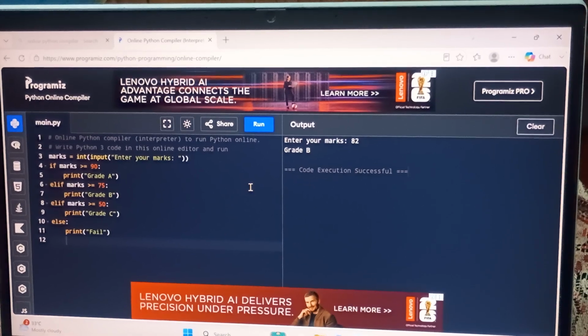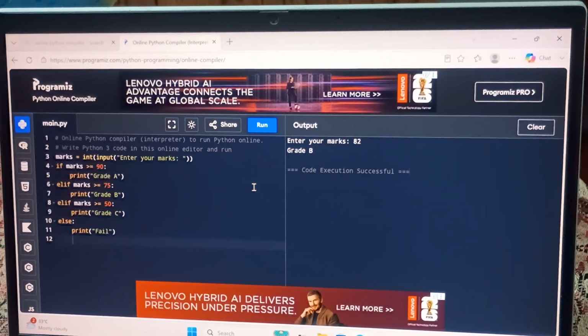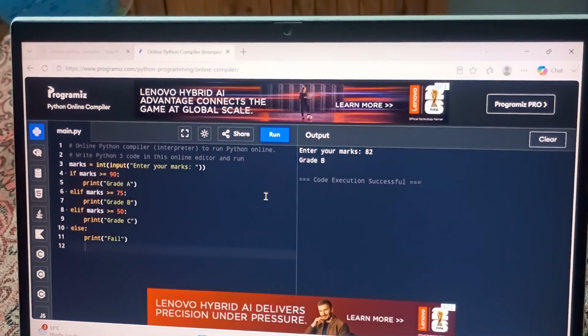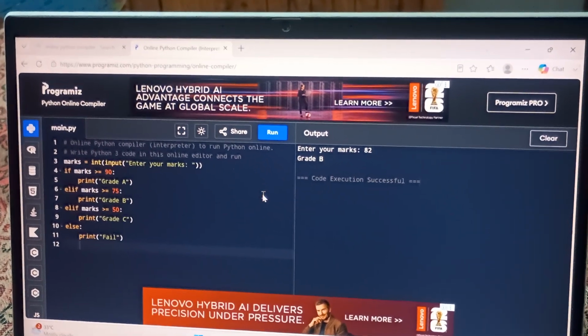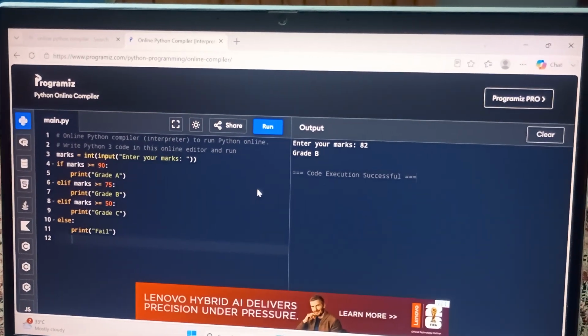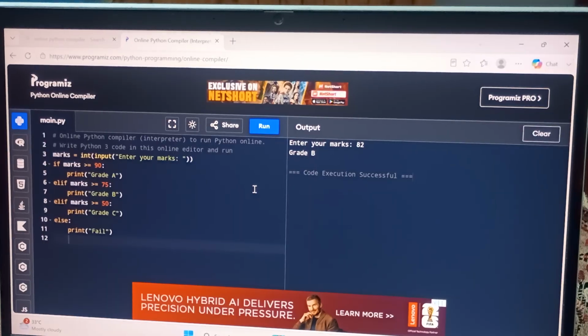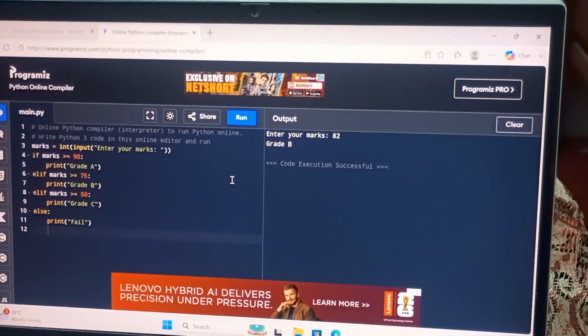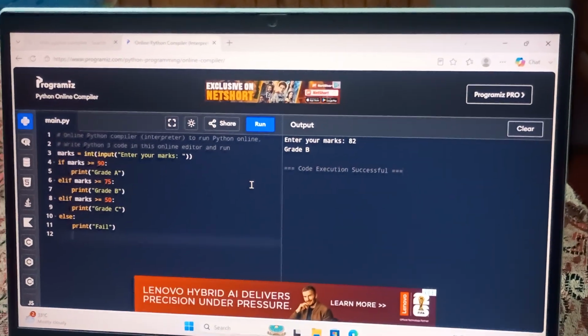Let's conclude today's session by revising the important concepts we learned. Today we studied decision making in Python. Decision making allows a program to choose different actions based on whether a condition is true or false. This makes the program smarter and capable of responding differently to different input.